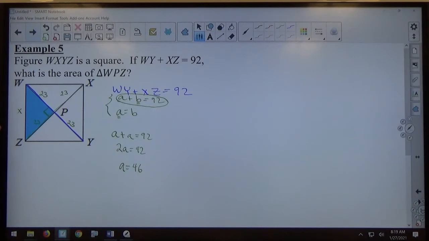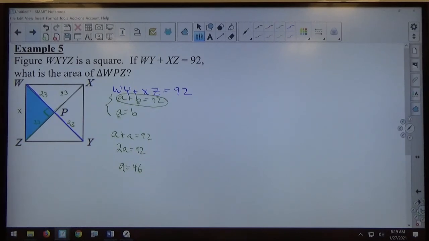Again, we got right angles in these problems. The Pythagorean theorem should be at the top of your mind right there. You might have to use it. So sometimes they ask for the length of the side of the square, and they might ask for the area of the whole square, right? So one way of doing it would be find x, and then, of course, they're the same, and then just multiply them together. The other technique: if we find the area of this one triangle, that triangle times 4 is the area of the whole thing too, right? So take your pick how you want to do it, but just know that they could ask you all kinds of questions about these squares. Pythagorean theorem comes into play more often than not.